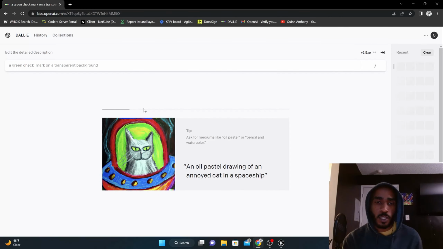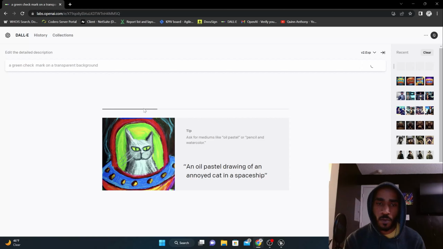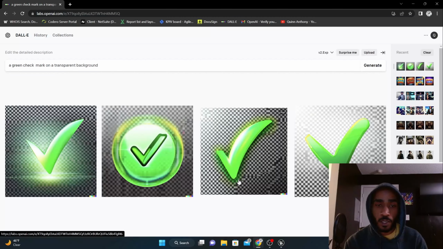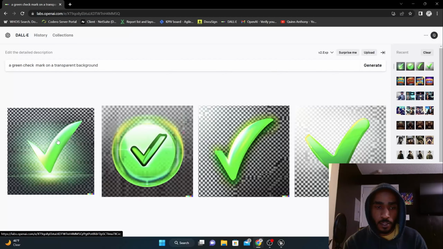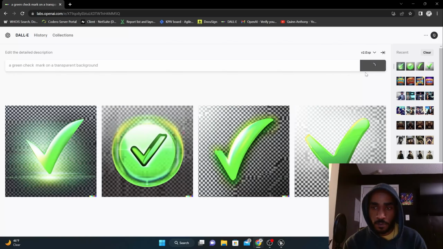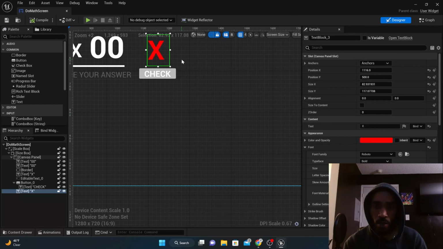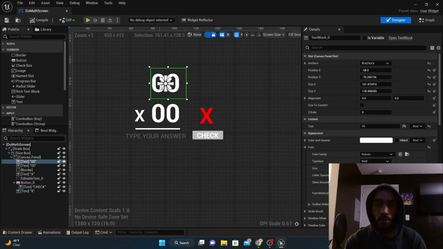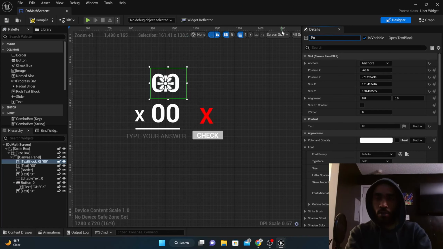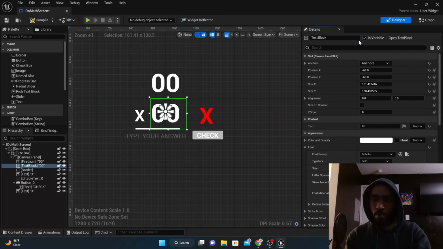Okay, so we need that to go ahead and pull that, and we can say yes or no if they got it right. We need to check this math and see if we can get this math right. I don't like none of these, but whatever. Damn. While it generates, let's go ahead and do some work and not wait for that. So anyways, first one here, let's make it a variable, and we'll call it first num. And this one, same thing, call it a variable and call it second num.